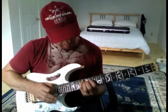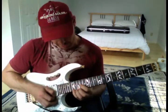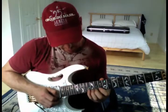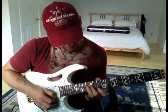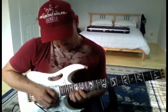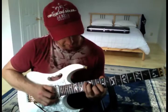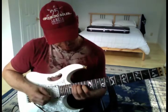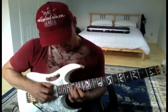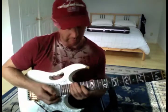Dive bomb, come up to B flat. Play a B flat major arpeggio, slide up to A on the high E string, come back down a D minor arpeggio. So B flat major, D minor, then G major, first inversion, then second inversion, then back down: B flat, D minor, G, then C major.